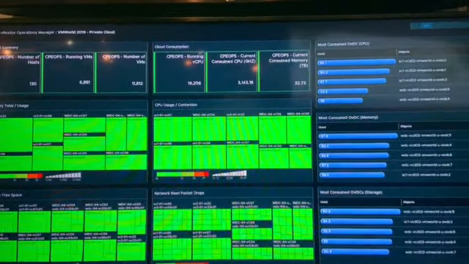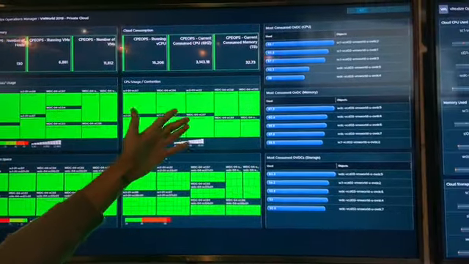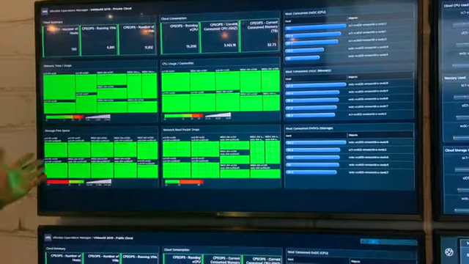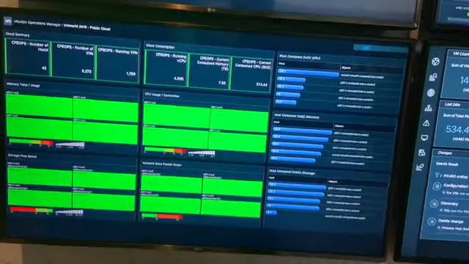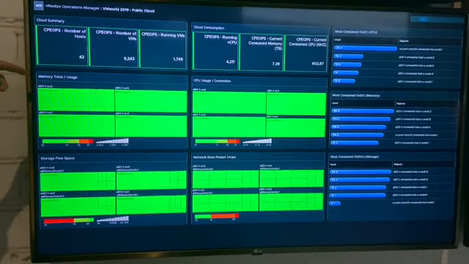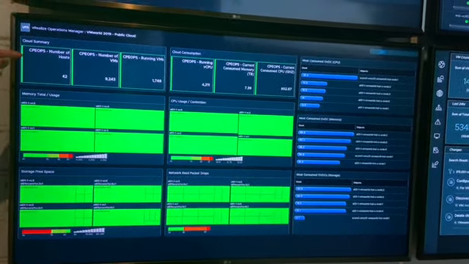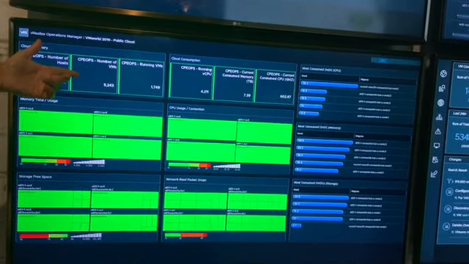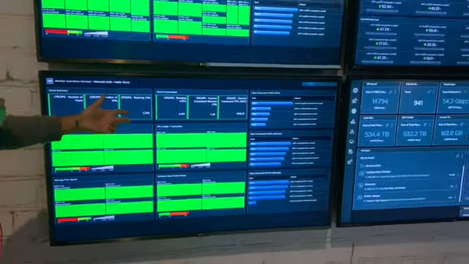This is an example where we can see how much memory it is using, how much CPU it is using at this moment, and the storage side of it. And right down over here, we have a breakdown of IBM again. This is the IBM again, and we can see how many ports we have used, virtual machines, and obviously the VMs running is 1,700.